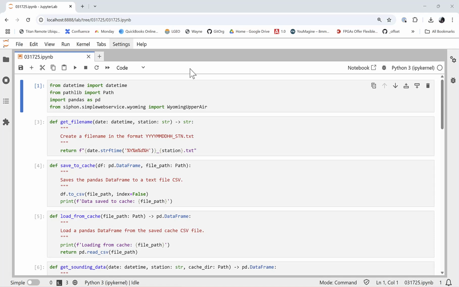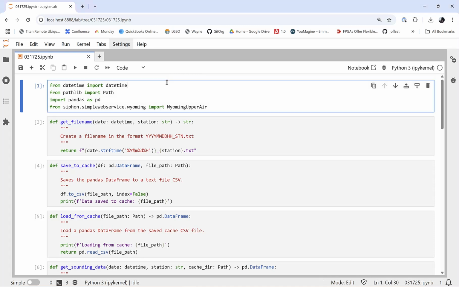Generally, we're researching an event, and then when we're done, we don't access that data anymore. Maybe we don't want that cluttering up our hard drive. Now, in the case of soundings, the files are pretty small, but if this were geostationary satellite imagery, it could be quite large. So we're going to build a file lifecycle control function that looks at when the file was last accessed, and if it's been over a month, we'll go ahead and get rid of that file.